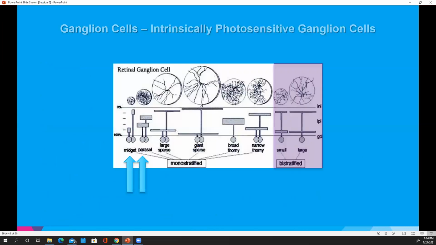So when I show you this kind of retinal ganglion cell schema here, a giant one tends to be these intrinsically photosensitive retinal ganglion cells, or you can also say melanopsin containing retinal ganglion cells. And you can imagine why they're so giant, because they're trying to get light from every part. Their receptive fields must be humongous because all they're trying to do is manage your circadian rhythm. They're kind of like those baseline retinal ganglion cells to keep the lights on, so to speak. Okay? Got it.